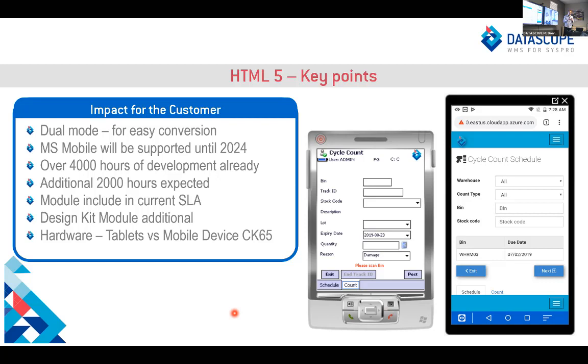I've also got a couple of CipherLab devices. This is an RS30. There's also an RS50. They're not as rugged, obviously, as the CK65, but again, running Android, and our software will run on that. I think there's a CN device here too. So all of these will 100% run the software, provided they're running version 7 of Android or higher.